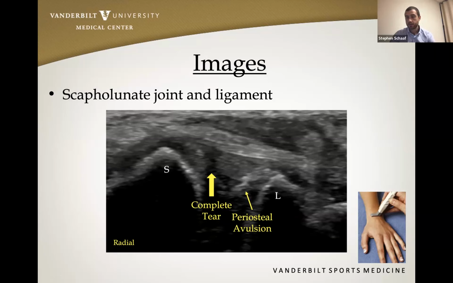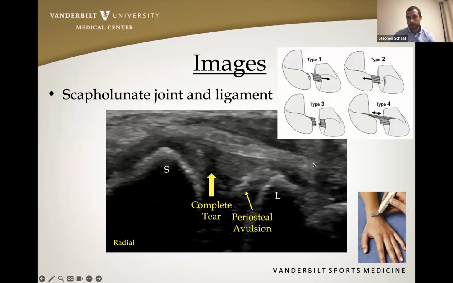And so there's several different classification systems that you can use for these dorsoscapholunate ligament tears. The majority that have been described are actually for wrist arthroscopy, so they really don't have a lot of correlation with ultrasound. But there was a classification system proposed in 2014 by Anderson and Garcia, which I think is probably the simplest to use and understand. And really, it just basically is classifying it as 4 different types. The first three types are going to be complete tears, and then just really defining where they're located.